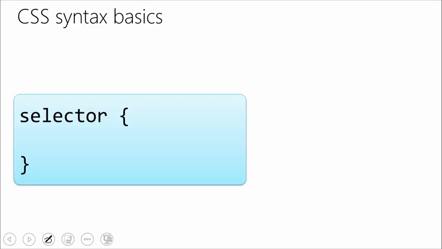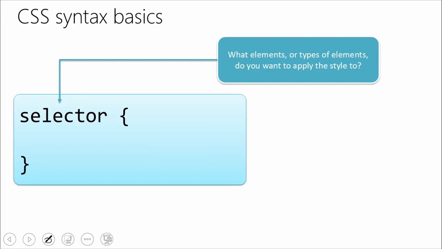All right, now let's talk a little bit about the basics. The nice part about CSS in general is it is a relatively easy language to understand, I would say. You're going to notice that it's really broken down into two basic sections. We've got selectors, and then we're going to have the key value pairs. Our selectors are basically, what do we want to apply this to? This could be an individual element, this could be groups of elements, this could be elements of a particular type, this could be elements in different locations, but it's what do we want to apply this to?